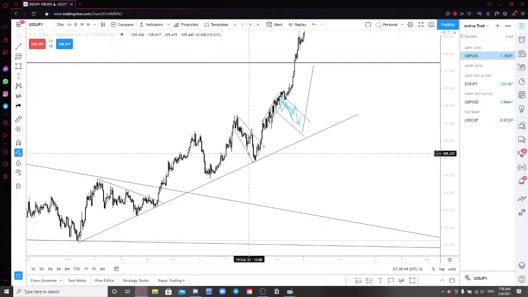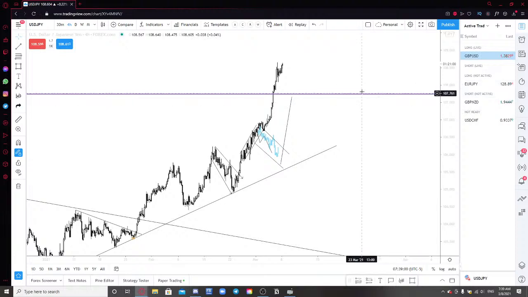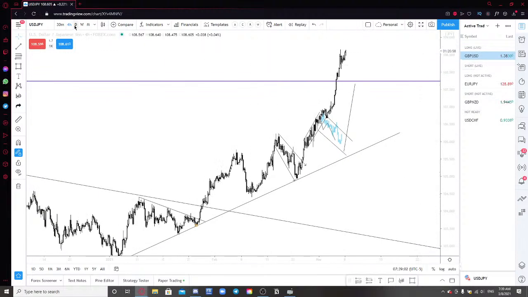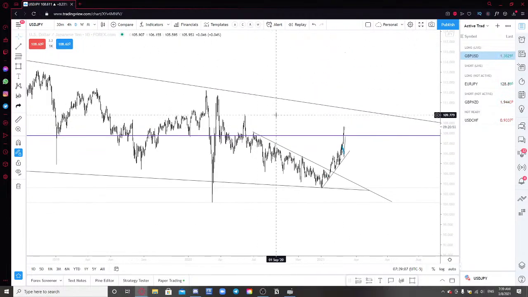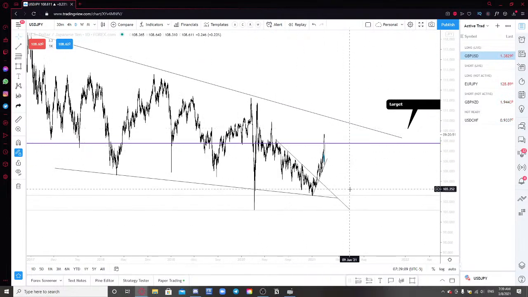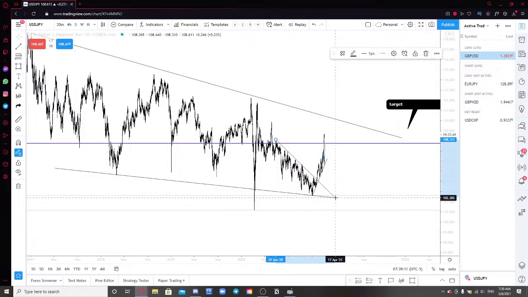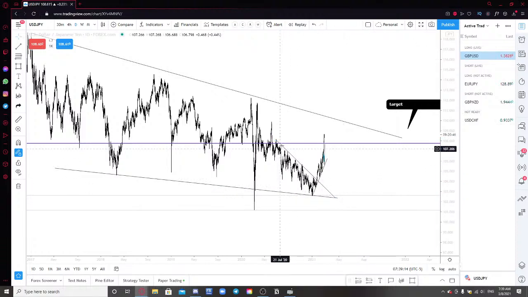And here's a nice pattern, from about 2 or 3 weeks ago, that gave us an opportunity to buy. Now last week I was looking for this ascending channel to form a correction for us and give us another buying opportunity. It didn't happen. Price just continued to scale up and push past our targets. Let's go to our daily. I'm happy that dollar yen has finally started to be aggressive again instead of all the nasty stuff it was doing.